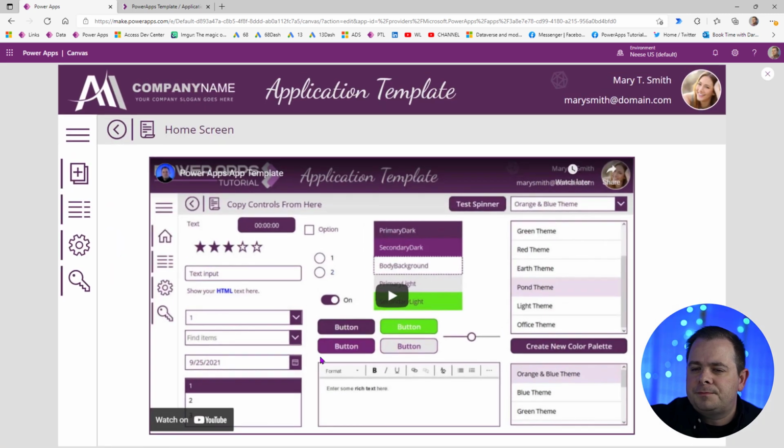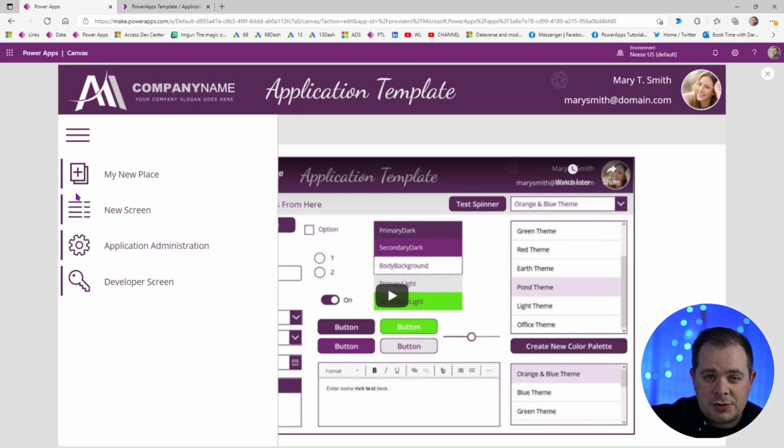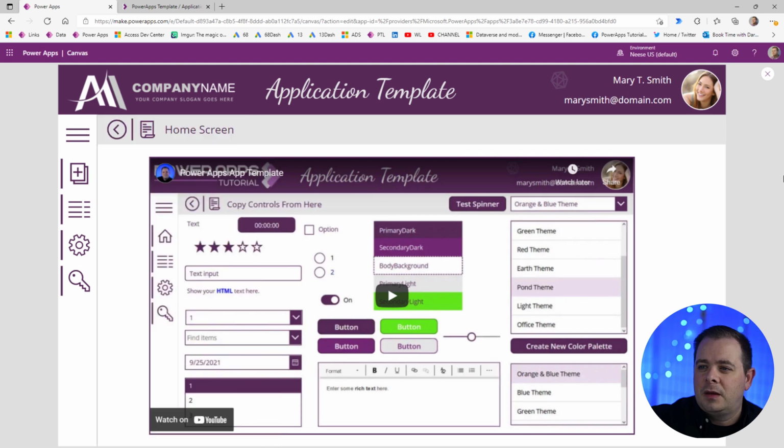So if I run this, because I am a user, and anybody else coming to this application would be a user, you would see these two. Because I've been added as an app admin, I see that, and because I'm a developer, I see that. So let's say somebody else logs in, they're an app admin, they're going to see the first three, but not the last one, okay?